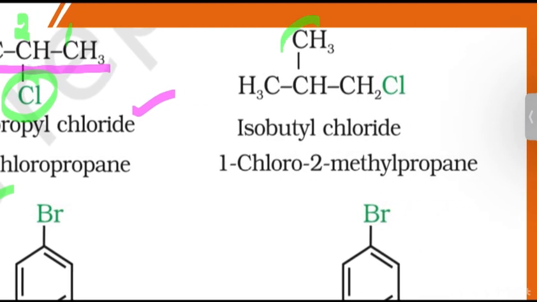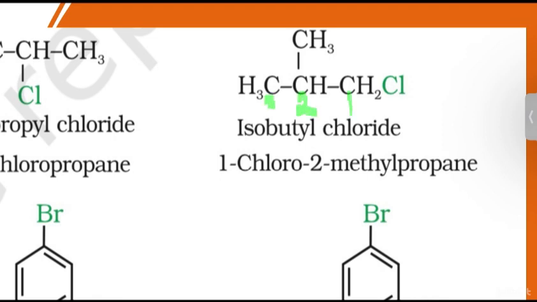Next is two methyl groups on the same carbon again. So iso is used. Again, this is a common name. And there are total 4 carbons in the molecule. So you call it isobutyl chloride. Now, IUPAC naming. For every compound, you need not know the common name, but those which are given in NCERT, specifically, their common names are specified, you must know at least them. So this becomes 1, 2, 3. 1-chloro. On second, you have methyl. So, 1-chloro, 2-methyl propane, because as you can see, the longest carbon chain is of 3 carbons.